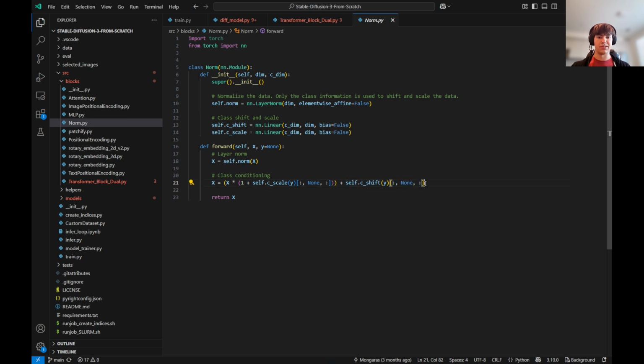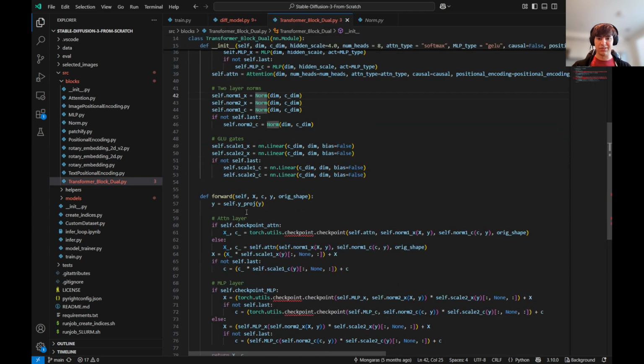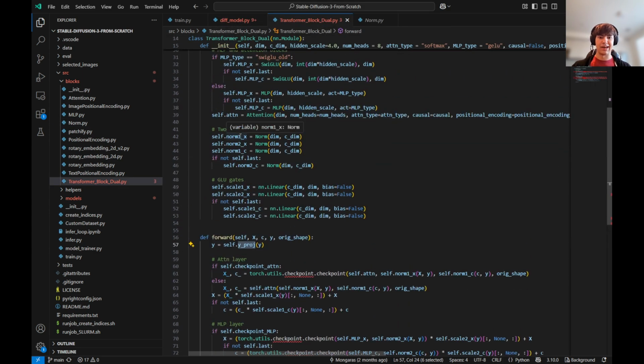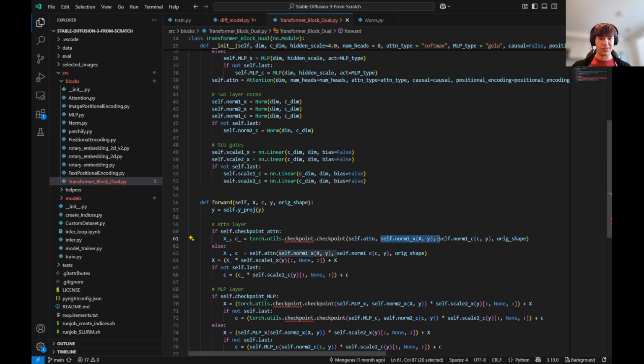And this is initial, and this doesn't have any bias to it. So that's that there. But basically, it's multiplying to scale the value, change the variance, and shift the mean over. So layer norm, good old zero mean, one variance. This changes the variance, and this changes the mean using that vector information that we have. So that is this here. And basically we're doing that for both the image and the text here.